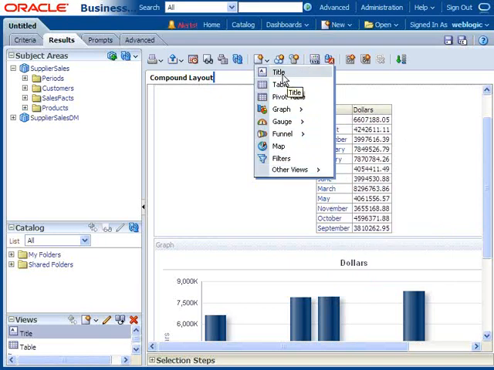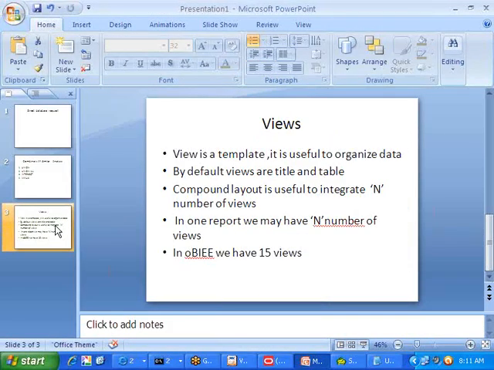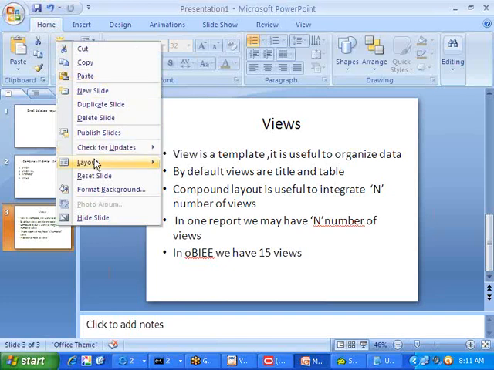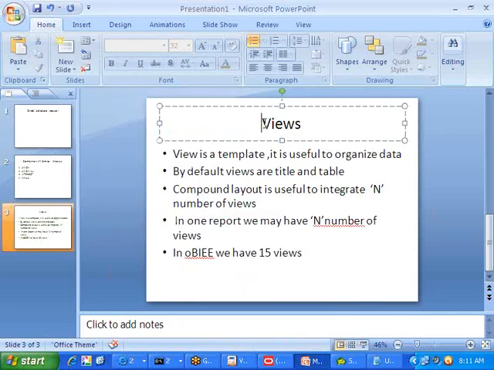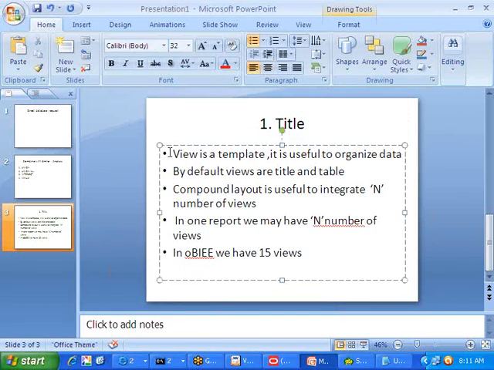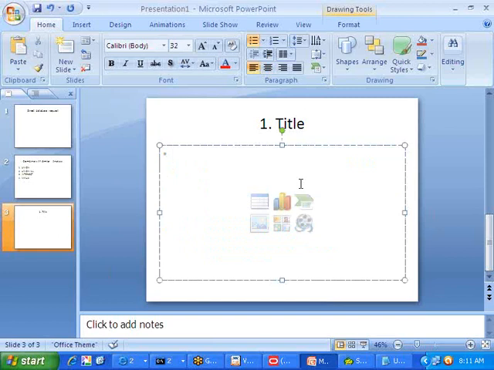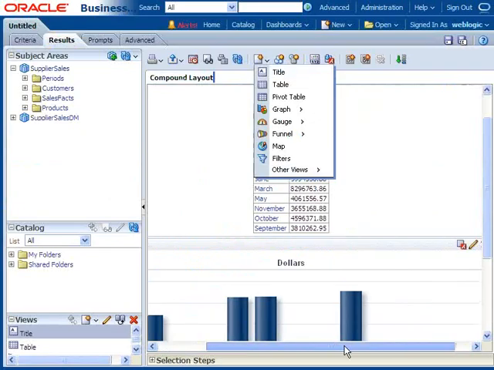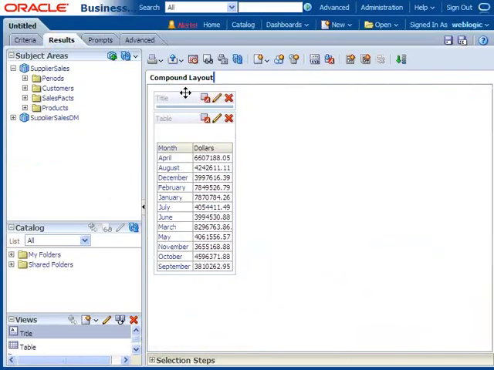In the process, I would like to go for the first one, that is called title. Let me go and do that one. What is the advantage of this title view? Tell me. Does anyone answer? We can put some title over here. Let us say I am going for this title view. I want to put some name here. How can I put it?